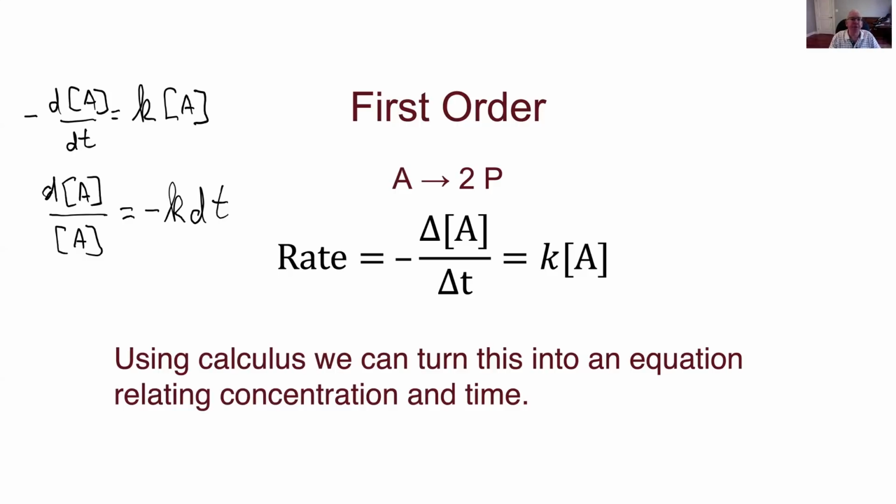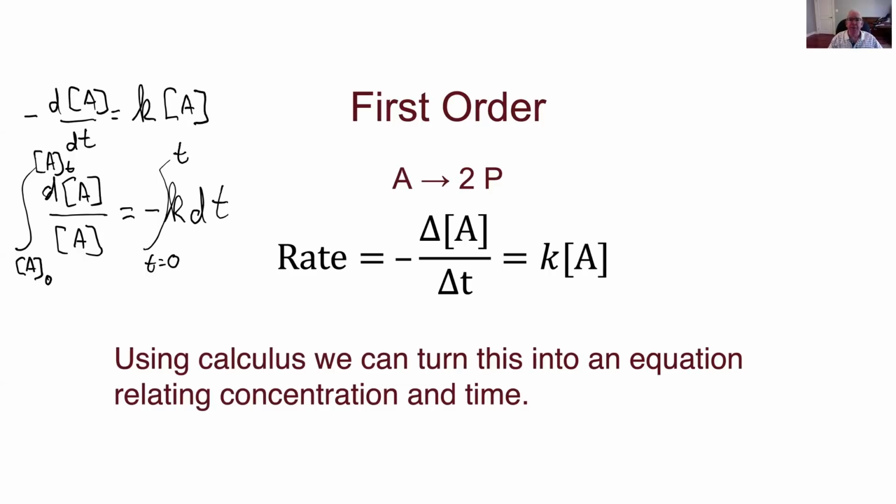And on the right-hand side, I'm just going to get a minus k times t, and I evaluate those at the limits, right? So this one is going to get evaluated from the original concentration at time 0 to what we might just call concentration of A at time t. And this side's going to get integrated from, let's say, t equals 0 to just some arbitrary time t later. It's a little bit weird. We always write them this way, but it's kind of strange to write something where the variable and the limit on the integral are the same thing, but it will work itself out. So that says I'd get log of the concentration of A from the left side, I'd get minus kt from the right side, and I'd evaluate those at the limits, okay?